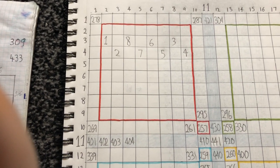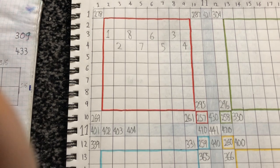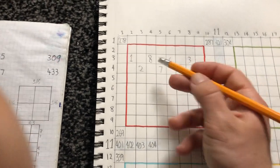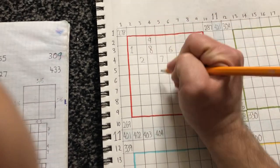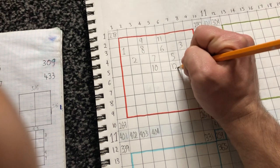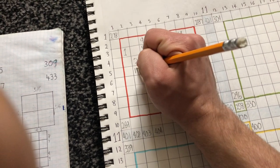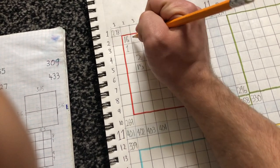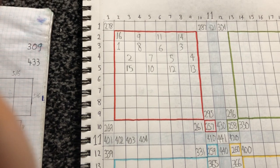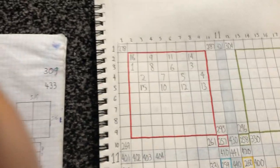So what do we see here? Yeah, they're diagonally offset, each one of them. And now, from here, it goes like this. 9, 10, 11, 12, move over here, 13, 14, 15, 16. Even more interesting.